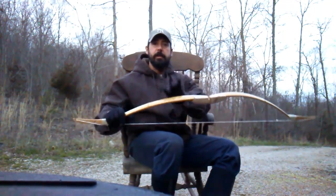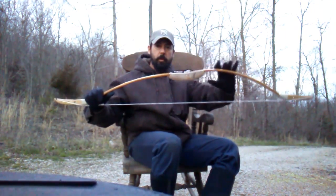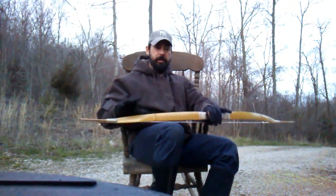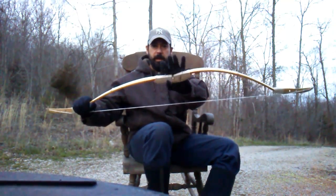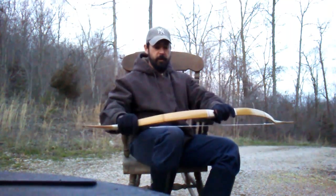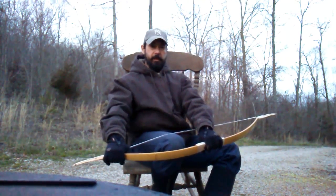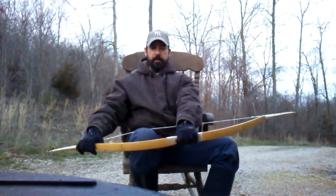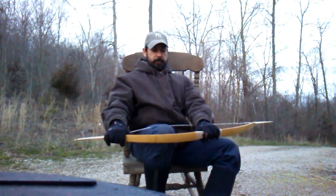So you have to train this limb to bend more to equal out this limb. And how you do that is just very gentle movements. You're going to hold it by the handle in the center, and then you're going to hold it right here in front of the siyah. You're going to put your knee right behind it on the belly and gently flex that limb. Gently. I'm barely pulling on it.